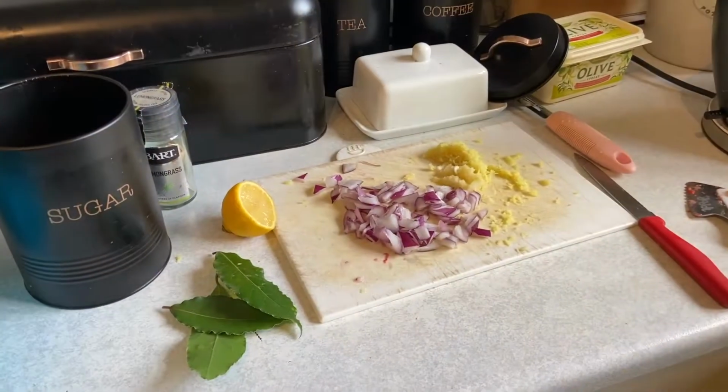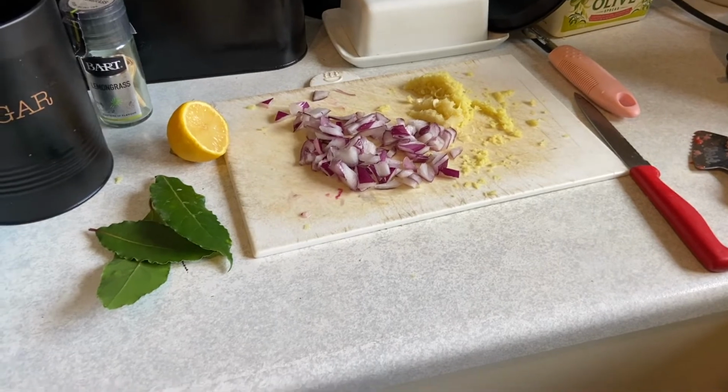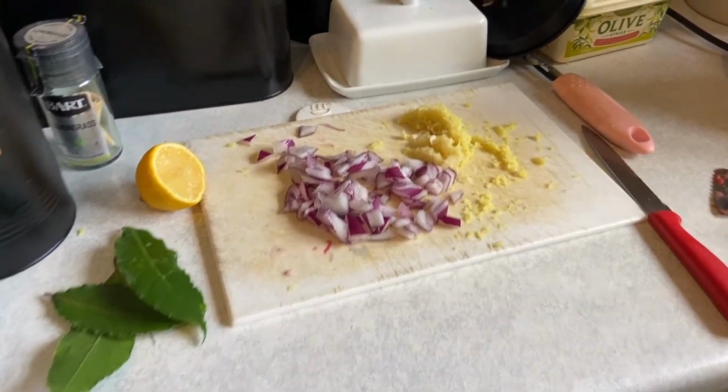We'll see. So here's the ingredients I've got for the marinade. I've just kind of looked at a few different recipes and kind of making it up from that.